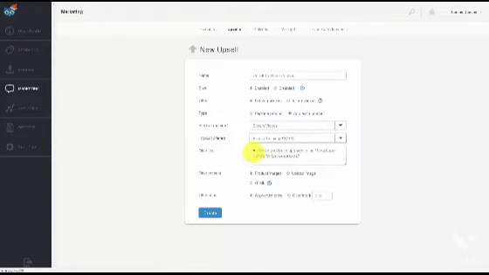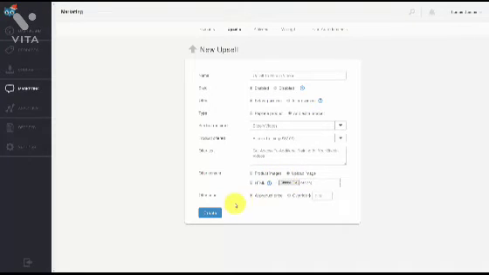Now we can offer some offer text so that when the person sees the upsell, they will see a certain string of words or a phrase, and we can use what's there or we can write something in. We can also upload an image to go along with the videos. So we can click upload image and then we can choose a file that we can place with our upsell.